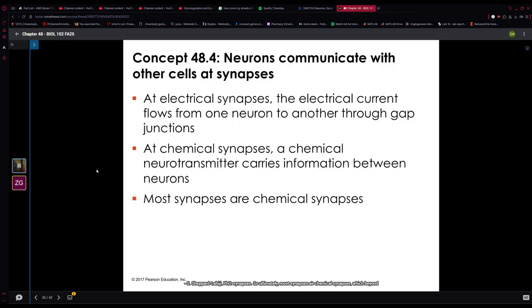So ultimately, most synapses are chemical synapses, which, beyond this particular slide, is going to be our focus. I'm just acknowledging that there are electrical synapses, understand how that's accomplished, so gap junctions, and how that's relevant to material that you've already learned in terms of direct communication, shared cytoplasm, speed of communication. But everything else that we'll discuss is going to focus on chemical synapses and neurotransmitters that the postsynaptic neuron will receive and will respond accordingly to.